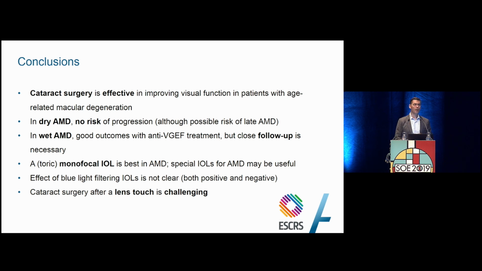So in conclusion, cataract surgery is effective in improving visual function in patients with age-related macular degeneration. In dry AMD, there is no risk of progression, although possibly a risk of late AMD. In wet AMD, there are good outcomes under anti-VEGF treatment, and most people recommend an injection with anti-VEGF 1 or 2 weeks before surgery, but close follow-up after surgery is necessary.